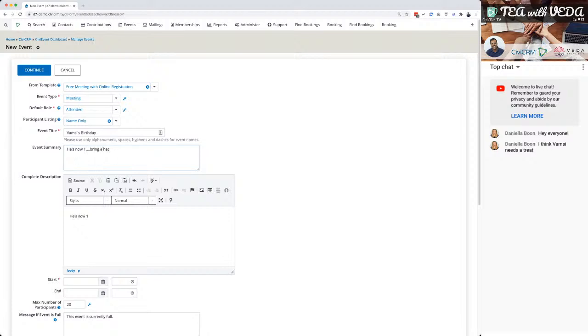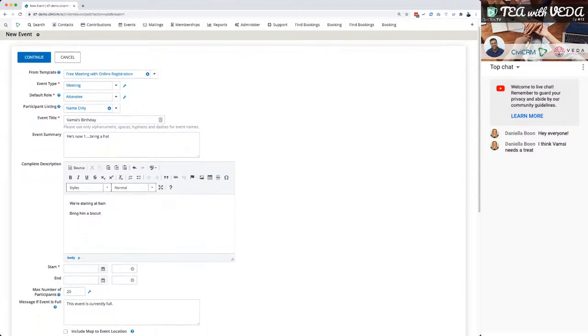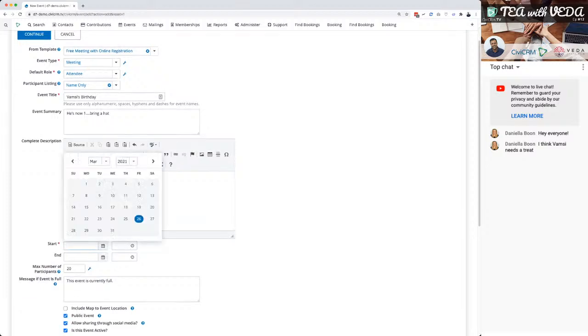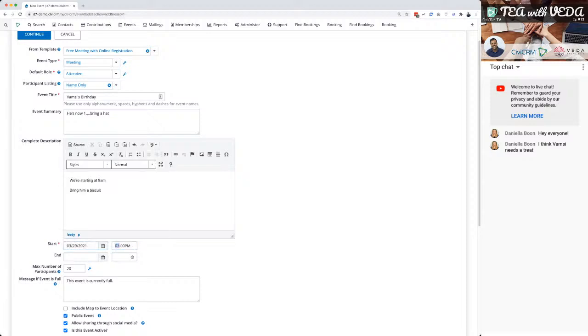So for instance, and then in the description I might say where. Obviously, for a real event, I'd put a bit more salesy oriented description in there, but it is what it is. So let's say this event is going to happen on Monday, and like I said, it's starting at 9 AM and it finishes on Monday at 11. We don't want to stress him out, so we'll keep it short.